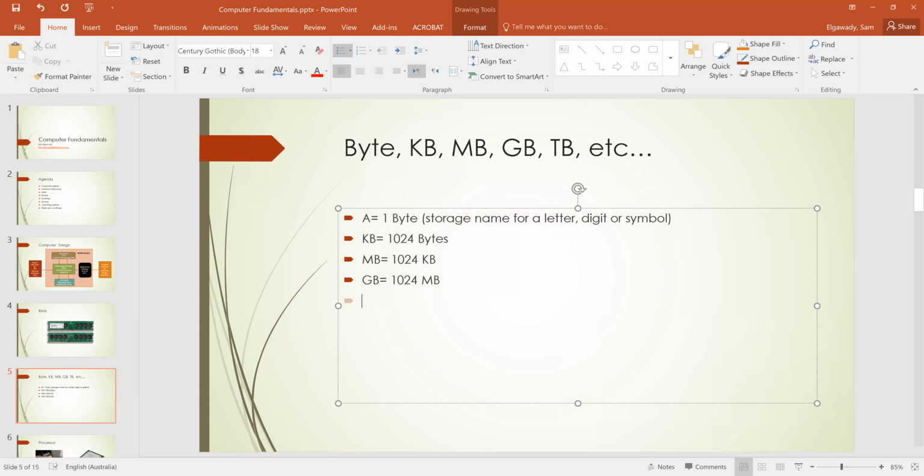Then we have terabyte, and the terabyte is 1024 gigabyte. There are other storage names also, like exa, peta, and other names. So again, the megabyte is 1024 kilobyte, and the kilobyte is 1024 bytes.